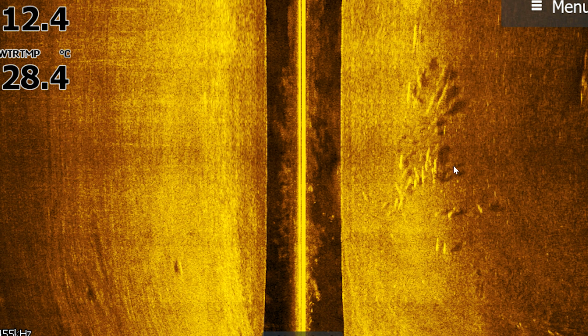And if you want to improve the types of shadows you're getting or the clarity in your shadows, what you need to be doing is changing your frequency to a higher frequency. For me, I tend to go on a low frequency because that gives me greater side scan width. I like to cover more areas. I'm not too concerned on the clarity of a shadow. If I see fish there, I'm going to cast at them anyway. I'm not too concerned on the exact species, and I can use other cues to help me understand what they are. But if you really want those shadows, increase your frequency from 455 up to 800 or 1000 plus, whatever works best for your sounder.